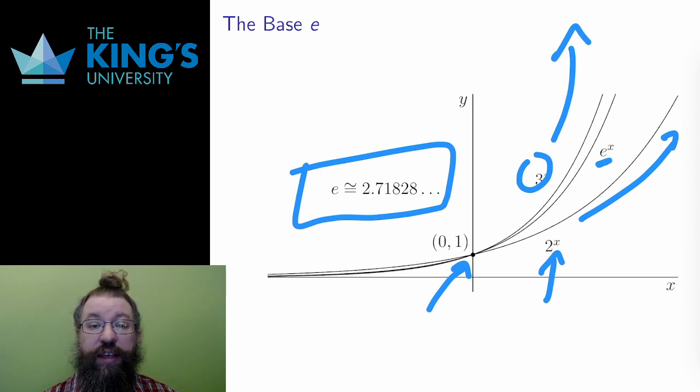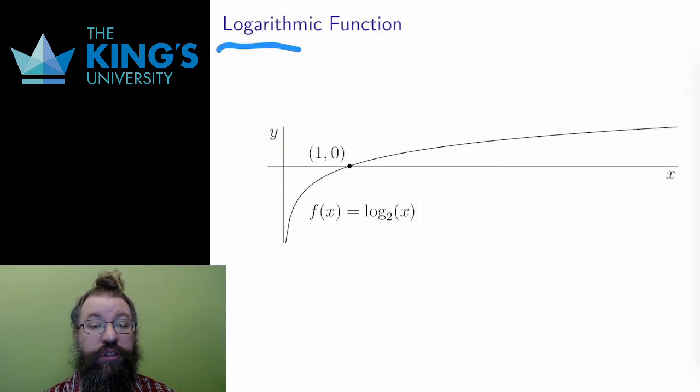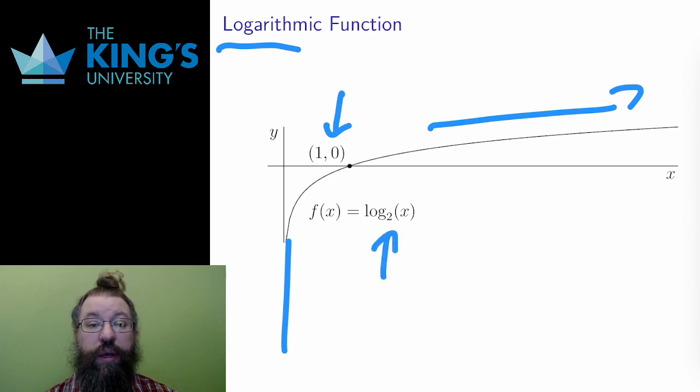The inverse of the exponential function is the logarithm. By inverse, I mean it is the reverse process. If I think of functions as machines, an inverse is a machine that undoes whatever the first machine did. As a graph, the logarithm starts with a vertical asymptote along the y-axis, getting closer and closer to the y-axis as the input gets close to 0. All logarithms go through 1, 0. And then as the logarithm grows, it does so quite slowly. I've drawn the logarithm with base 2 here, which is the inverse to the exponential 2 to the x with base 2.